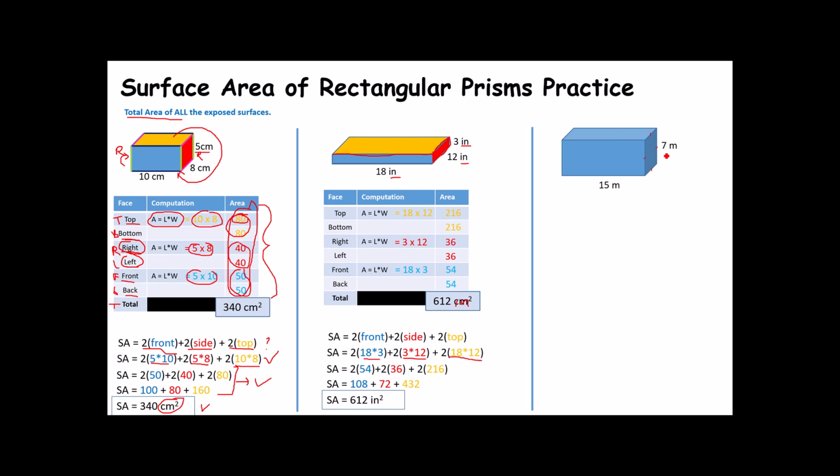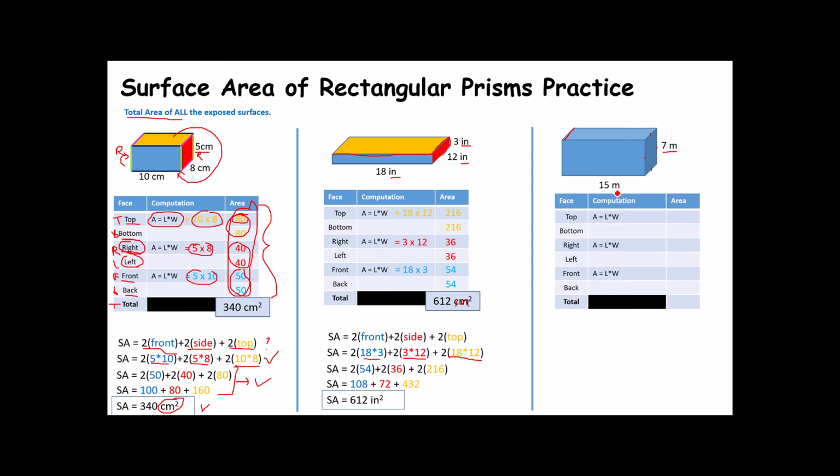I do want to point out that this is 7 meters long, but notice that there are no other measurements along the side, but they do have congruence marks. That tells me that all of these sides are going to be 7. That also tells me that this side over here is also going to be a 7. You may find that to be helpful.